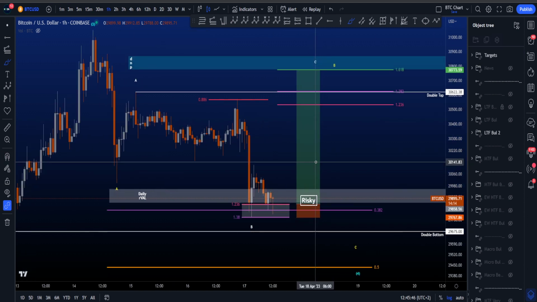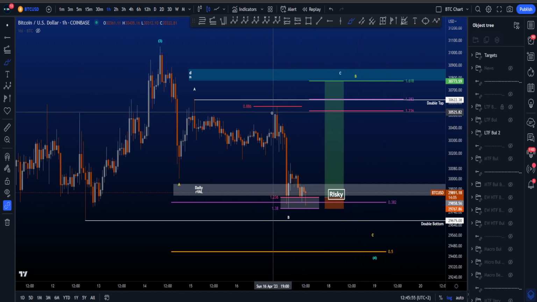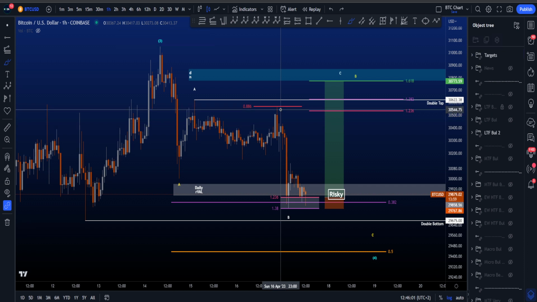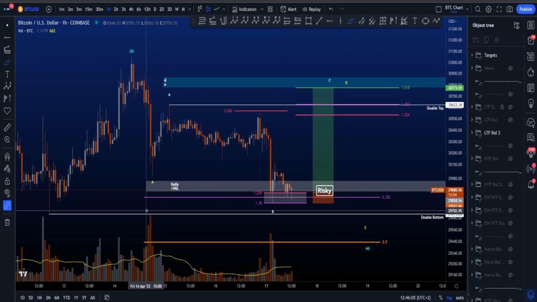Now the potential trading setup, as mentioned in my morning update, is risky. It is valid, but it is a little bit more risky as I guess the charts are not completely clear. But with this high potentially having a higher probability of being a wave B as it hit 0.886, and also if we look at the volume, then currently volume is still lower.